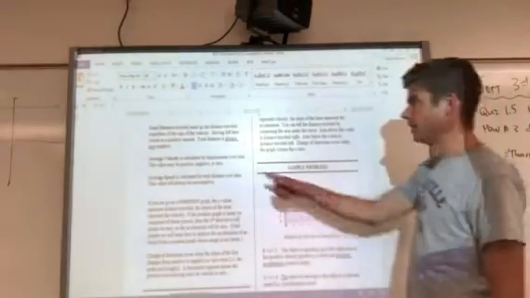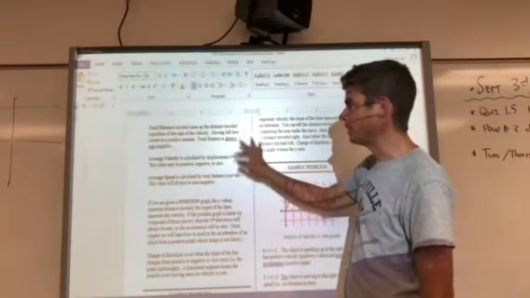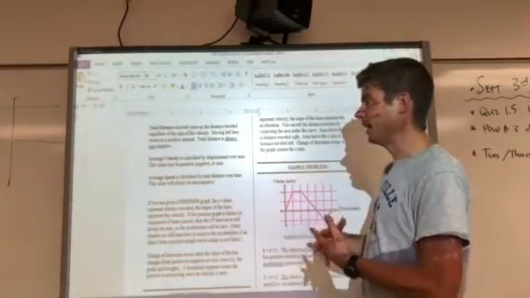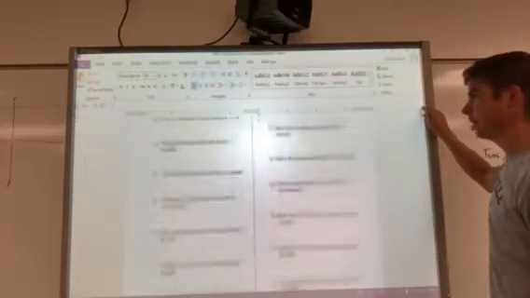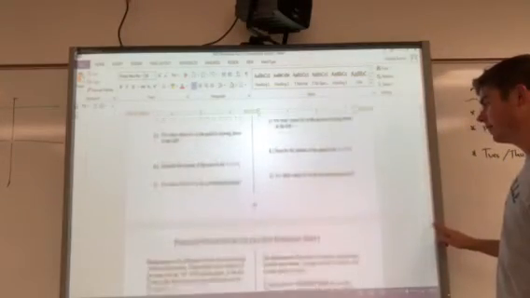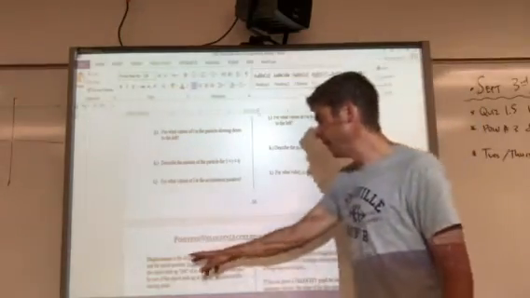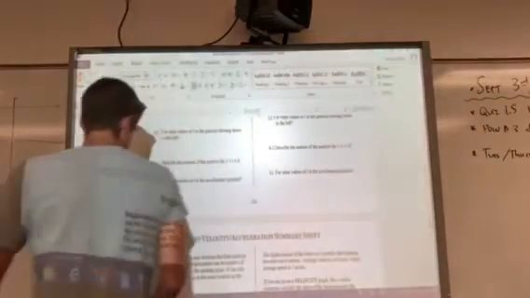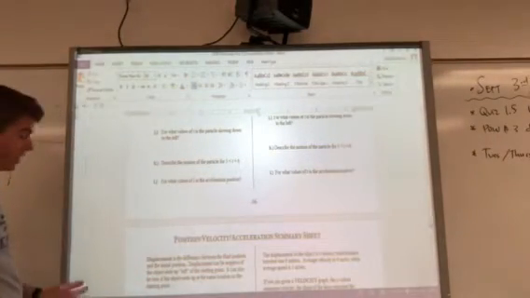Average velocity is displacement over time. This value may be positive, negative, or 0. Average speed is total distance over time. This is always non-negative. So how do you find displacement? Displacement is the difference between the final position and the initial position. If you end up left of your starting point, you could have a negative value.